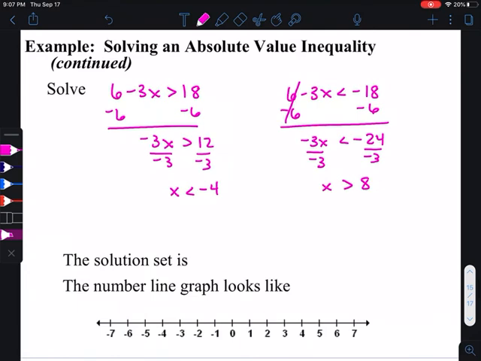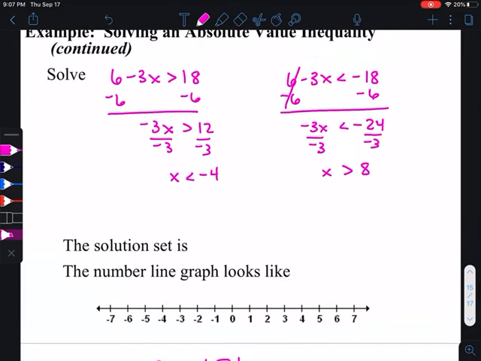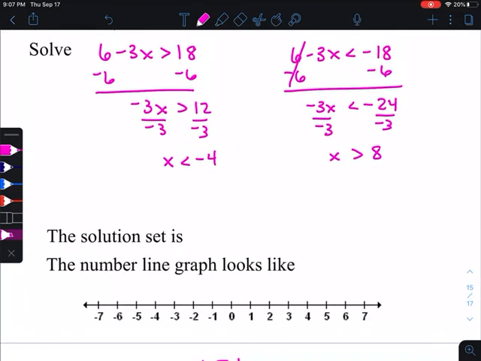So our solution set, set builder notation, interval notation, we can kind of show both. If we have x is less than negative 4 and x is greater than 8, sometimes it's easiest to just go ahead and graph it first and then go back and figure out what we're trying to write out for our solution set. So if x is less than negative 4, it's a less than, and I'm going a less than negative 4. That means I'm going to have a parenthesis going this way.